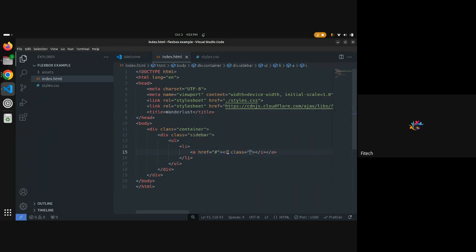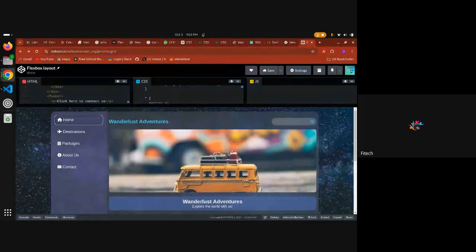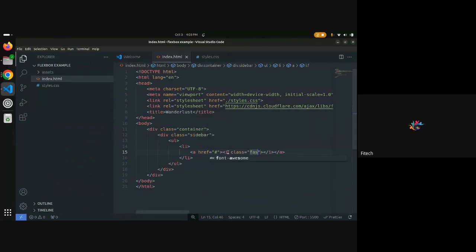Font Awesome works with classes. You use those classes to call the icon. So if you want to get that home icon that you're seeing here, we use fas fa-home.